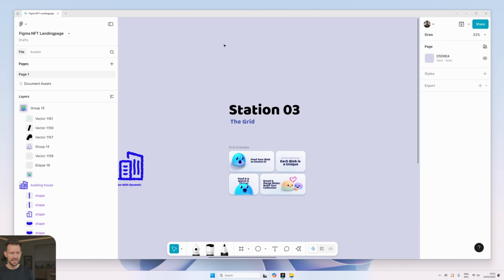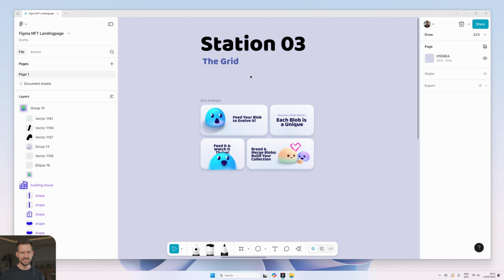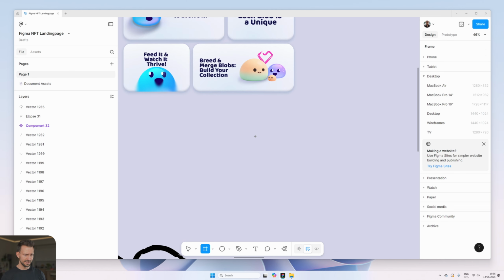In our last feature for today, we will discuss the new grid feature, which is kind of this new advanced auto layout thingy. At least this is what most people would say, but it's totally wrong. It's so wrong, because it works so different. Let's create a new frame by pressing F on the keyboard.